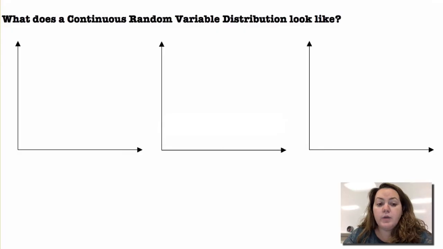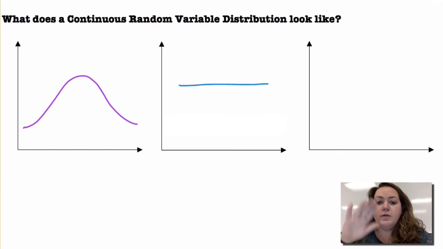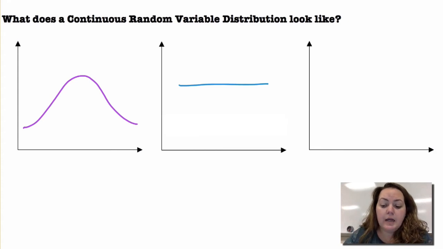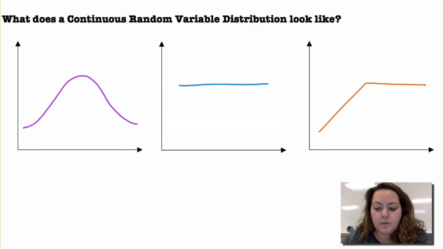A continuous random variable can look different than just a histogram like we saw with a discrete random variable. But basically, you can still make them with histograms, though usually they'll have different shapes. So it could be a curve, continuous, because it can take on any value. It can be just kind of a line. It could go up and then over. It can have some different types of shapes. Those are types of density curves.